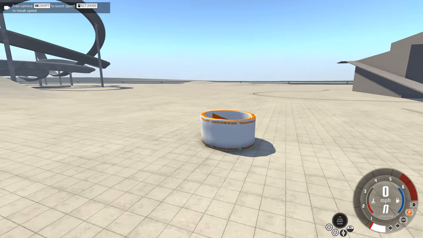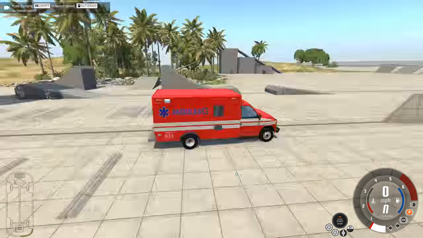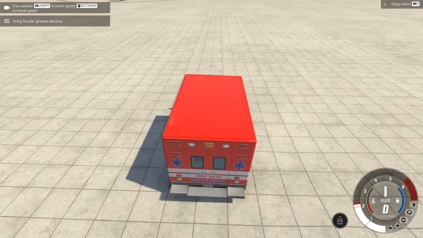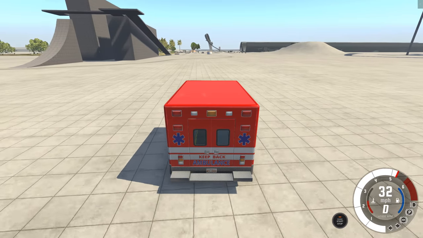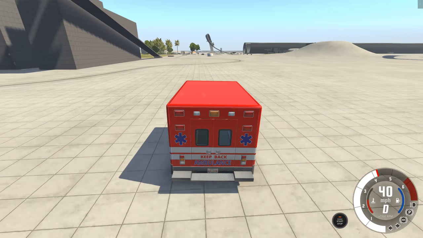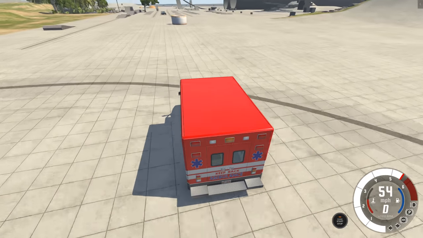We're going to put this thing inside of the wheel, and we're going to see if it makes a difference this time with the extra inflation. So we reset the ambulance and we are off. And hopefully once again, we'll hit about 57 miles per hour. I mean, as long as it's in that range, 55 to 60, that's good for me. It looks like we're going to be in that range.